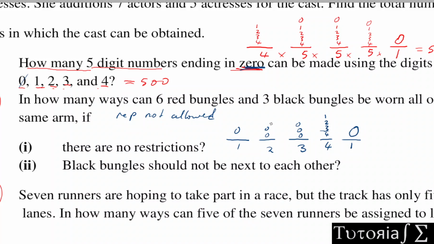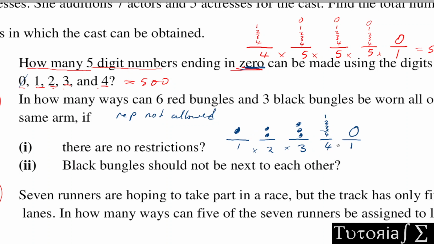So we cannot begin with a 0 here. So we just multiply that. These are not zeros, they are just possible numbers that we can have from the 4 here. If we had 4 here, and we leave 1 here, we would remain with 3 possible numbers that we can put here. If we leave 1 here, we can have 2 possible numbers that we can put here. And if we leave 1 here, we can have 1 possible number that we can put here.